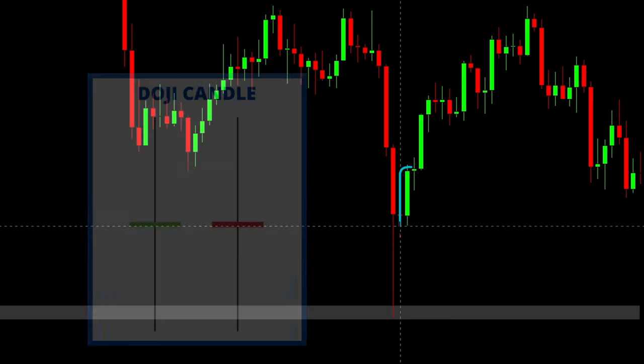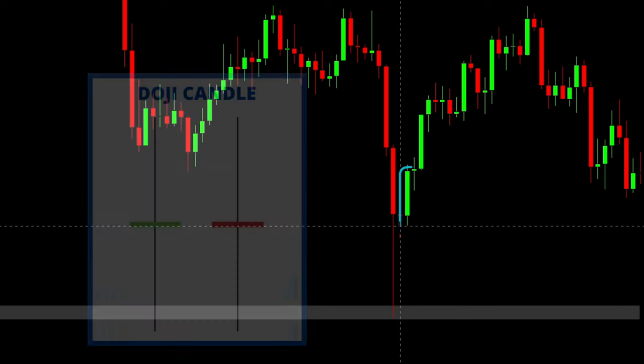What then needs to happen is that we need to see a gap. You can see this right here is what we call a gap. This is basically when we have a candle opening far below the previous candle. You can see this candle right here created some space between itself and the previous candle, and this is what we call a gap. When we have a gap in a downtrend, we call it a gap down or a bearish gap, and this indicates that the bears have strong conviction and we are seeing a strong downward momentum.